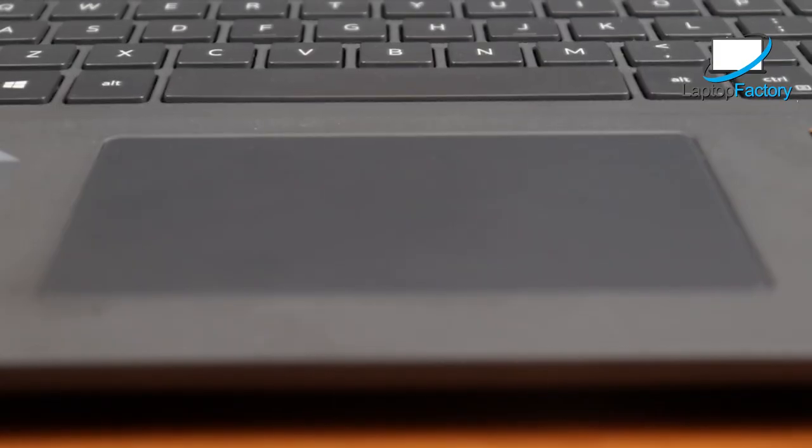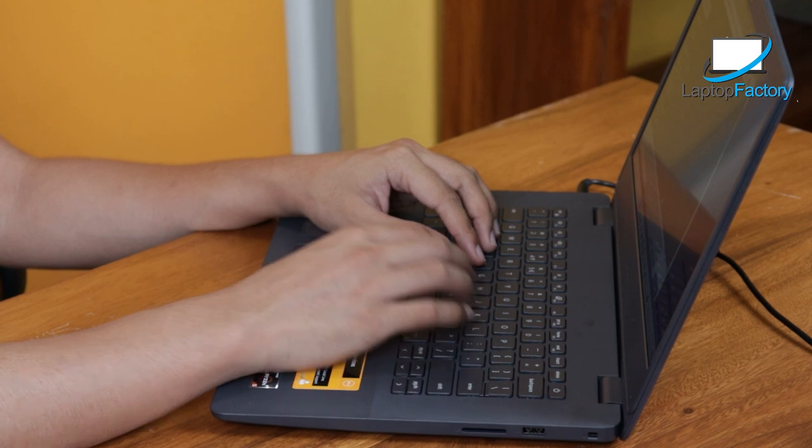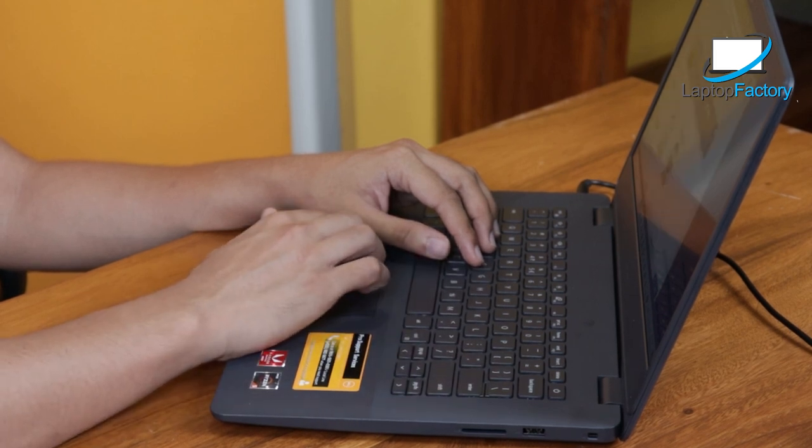The cons that I'm seeing here in this unit, ngayon, medyo nakikita ko yung mga thumb mark ko, yung mga fingerprints ko dito. Well, just using it just now, just today. Pero I think nadadaan naman sa punas yung mga fingerprints dito. At yung isang cons na nakikita ko dito, it's only 4GB by default. However, naa-upgrade naman yung memory. Nakita nyo naman na you can upgrade it up to 32GB and you can also put additional HDD slot on this unit.